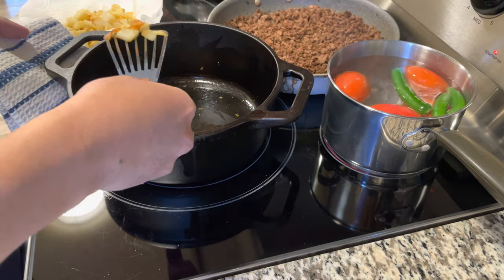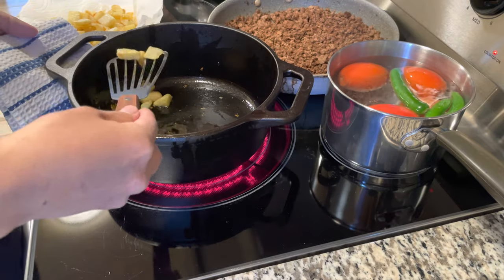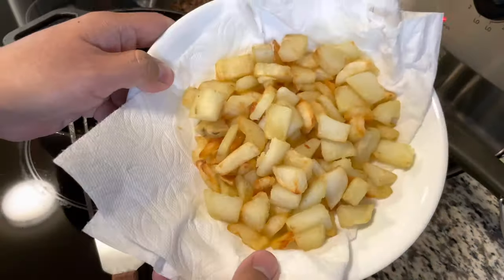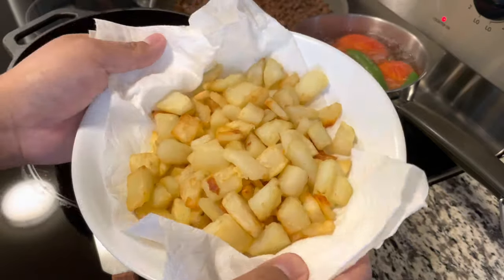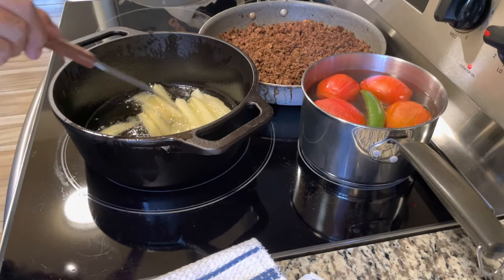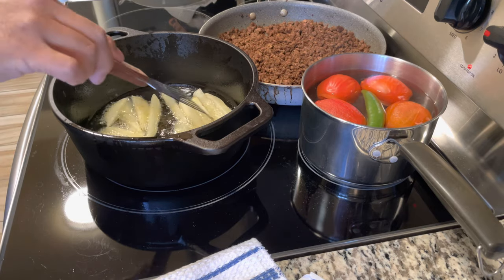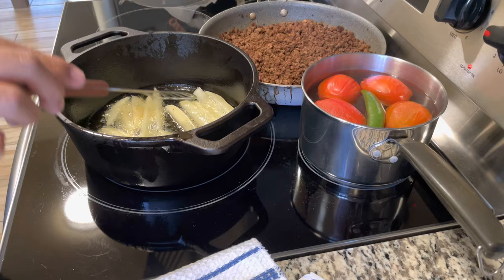The quality of the cast iron — I'm sorry — the Dutch oven is very nice, and I bought this one because of just the way it looks. Here you can see how well it cooked the potatoes. I bought it because of the way it looks; I like the size. It's a good size — four and a half — perfect size.